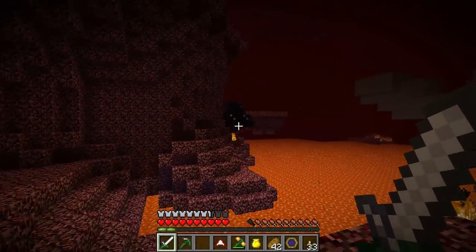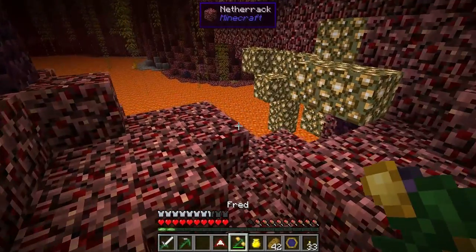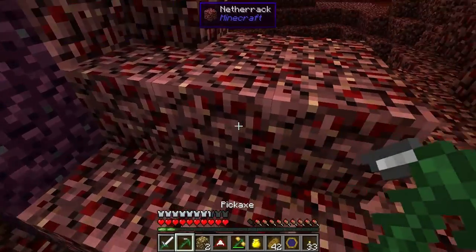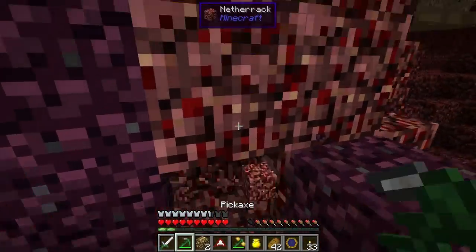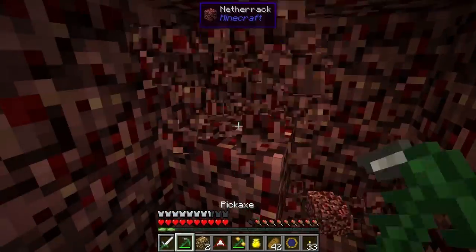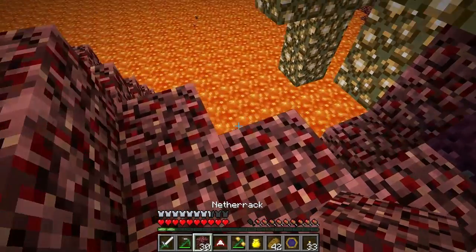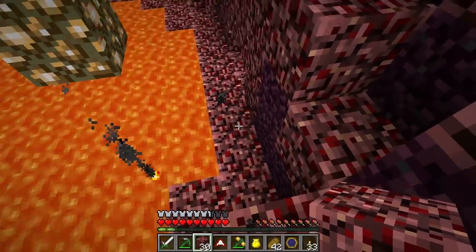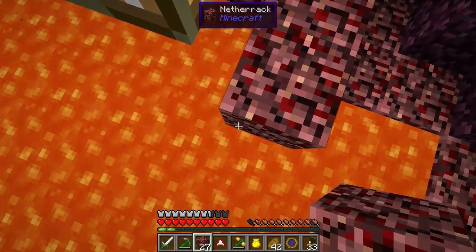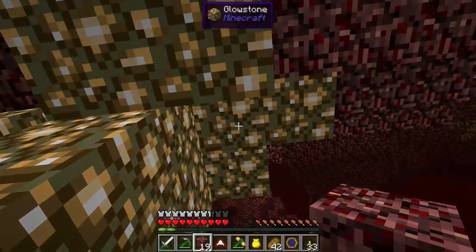We got some sort of smog. We got another tree thing over there. We got some... ooh. We got some yummy glowstone here, which quickly breaks. Let's get some of this netherrack. Oops. Even in the nether, I don't like wasting lava source blocks.